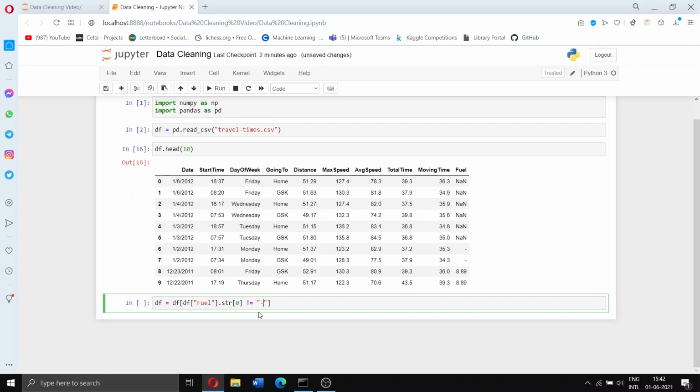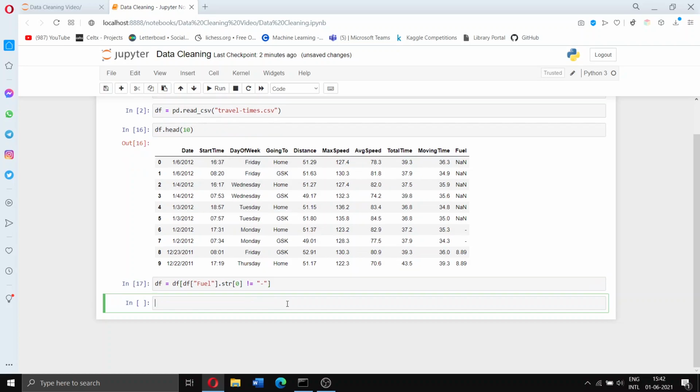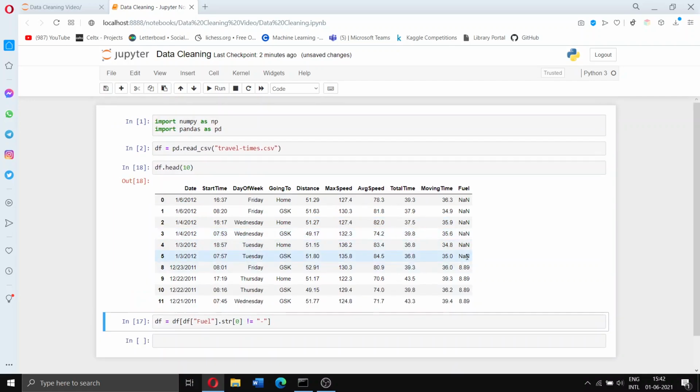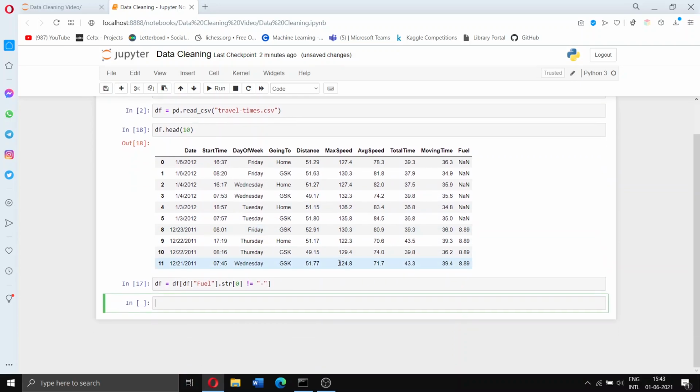What do we not want it to be equal to? This. So now when we run this, let's check how our df looks. What we expect is these rows altogether should get deleted. So let's see, yeah. Now there are no more of these hyphenated rows. So now all we have is null values.